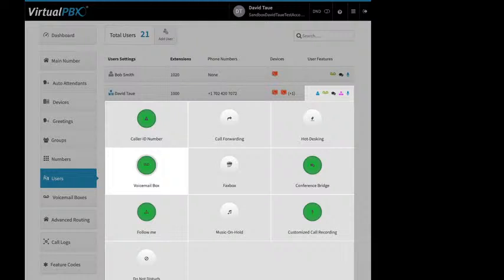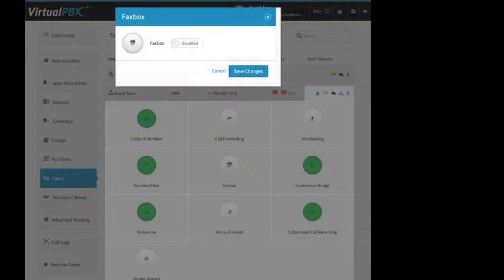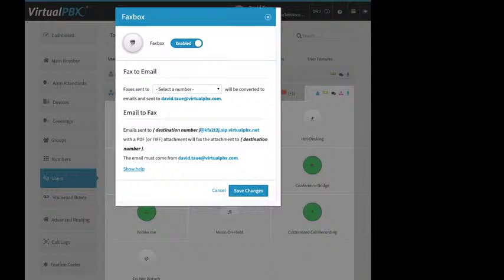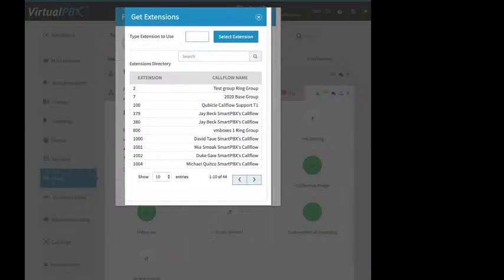Voicemail is on because it was created with the user. Fax Box, you can have users have their own Fax Box. If you click Enabled, you can use either a phone number, or you can do an extension. Now, I typically recommend using a phone number. This might be a reflection of my age, but basically, when I think of faxing from a fax machine, for example, go to fax machine, enter fax number, hit send fax, document gets sent out, I go get coffee. Right now, if you use an extension number, one, you have to have a unique extension number for the fax box. Right, so you need to do a search or page through your used extensions.